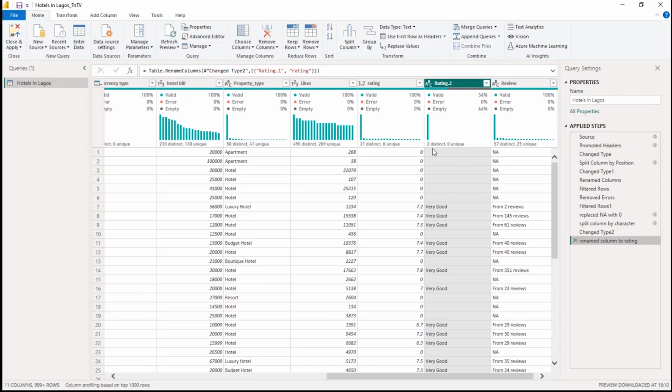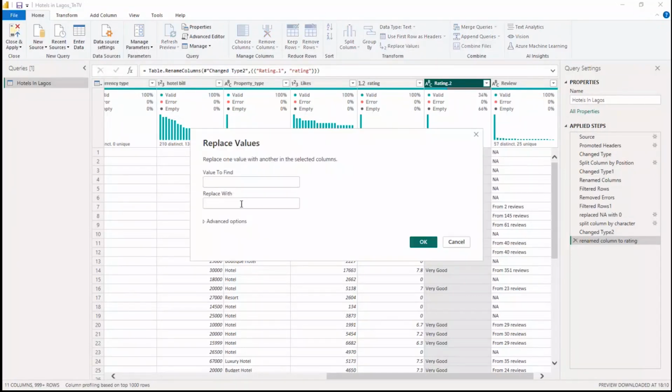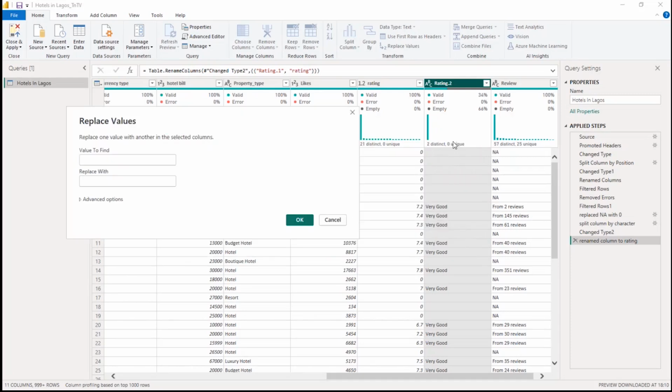Now, the same thing again we did as per replace value. We're going to come here and say replace value. All right. So now, remember that blank, the value to find is blank. Let me move this to the side so that we'll all see. This is blank. All this is blank. So we are reintroducing back our not available, because the 0 signifies not available.